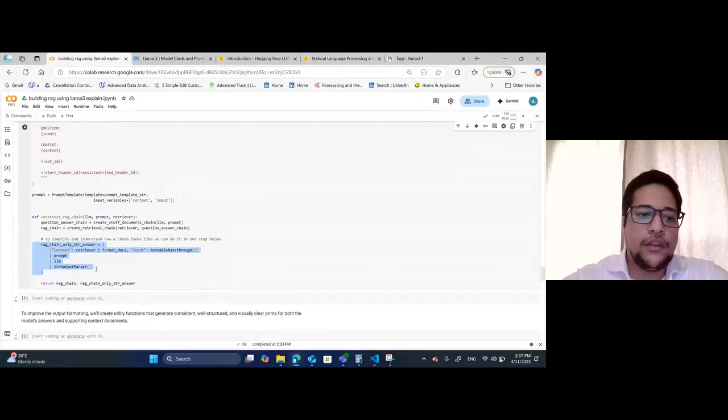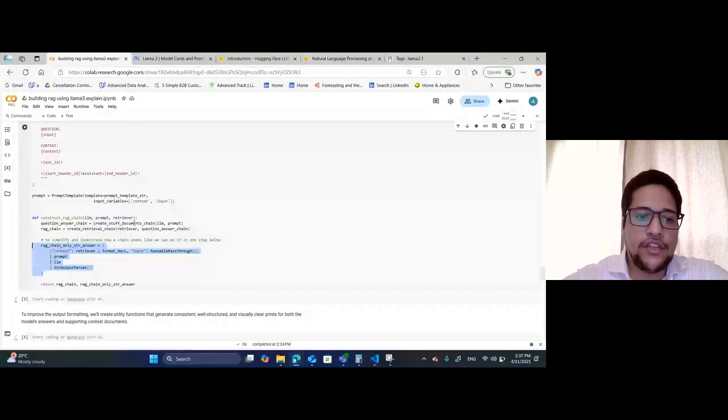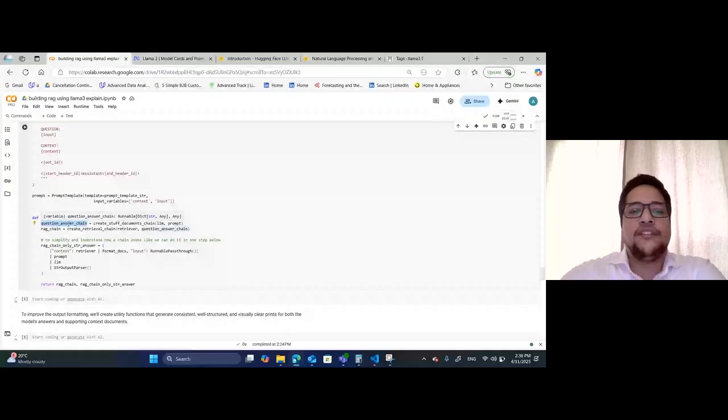Okay? Now we can use the LangChain library directly to create a stuff document chain, which gets the LLM and the prompt, and you create a retrieval chain, which takes the retriever and the question answer chain here. So the question answer chain means what? Means that you are going to use a large language model with a prompt, okay? Now the prompt needs the context and it needs a question.